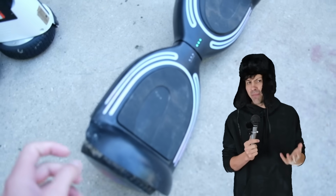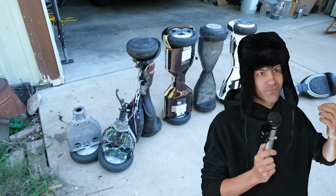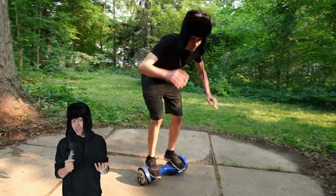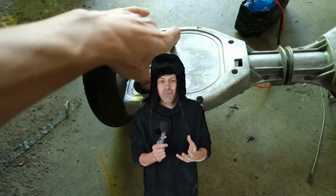You see, they've already been made. Too many have already been made. Like any good fad, people couldn't get enough until suddenly, now they can't give them away. I mean, the ones that I bought, I got off of Marketplace for like 30 bucks a pop, and the rest I got from the dump. But they're not garbage, they're the missing link.